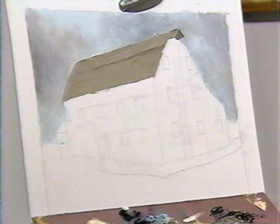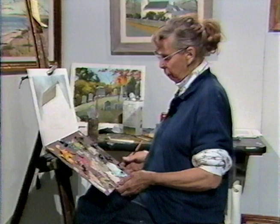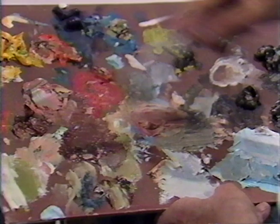I'm going to mix up the color, tell you about it as I go along. It's all wood shingles, obviously cedar shingles, and they are a combination, I suppose, of this thing called flesh tone, and a touch of alizarin crimson, oddly enough. I think there is a certain mauve-ish quality to this, and I'd better mix up enough so that I don't run out of it. Okay, we need more white.